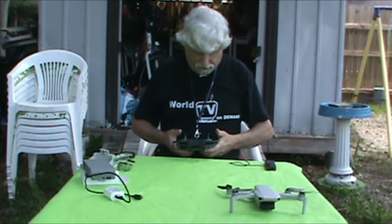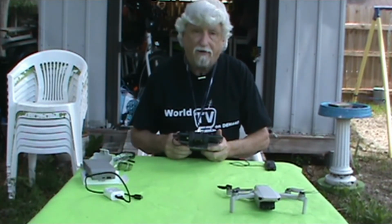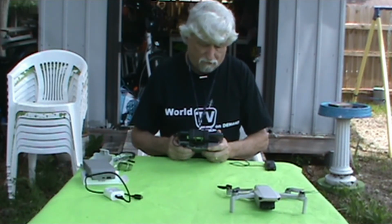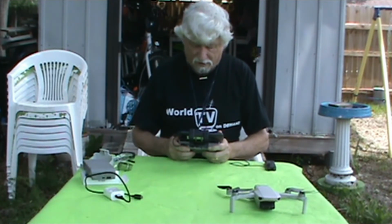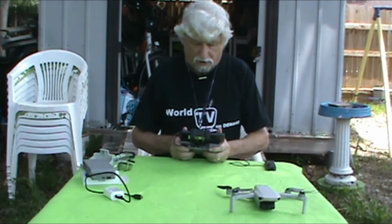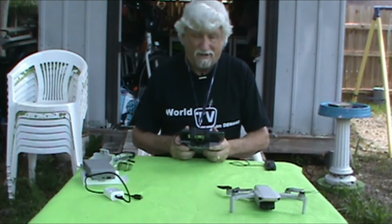So I'm waiting for it to connect to the Fly app on the phone now. Okay, it's connecting. It says take off with caution. I do have trees right above me. I'm waiting for satellites. Sometimes it takes a few seconds. It's still working, looking for satellites. Let's see, take off with caution, no GPS. The home point has been updated. Please check it on the map.